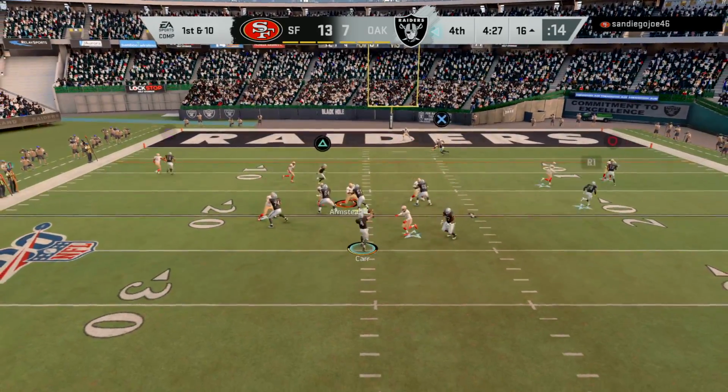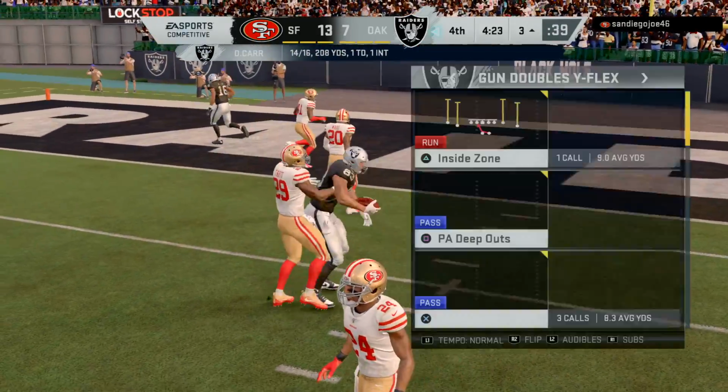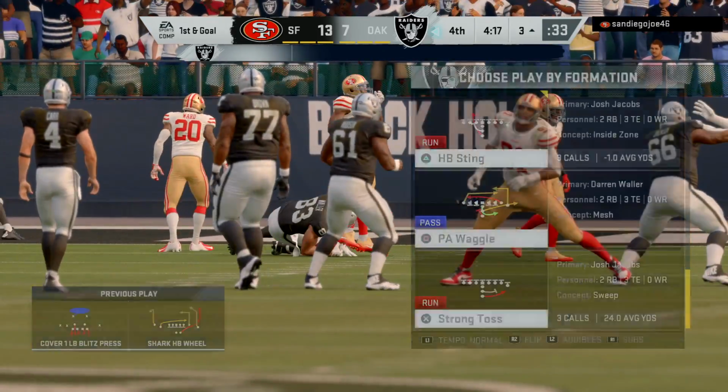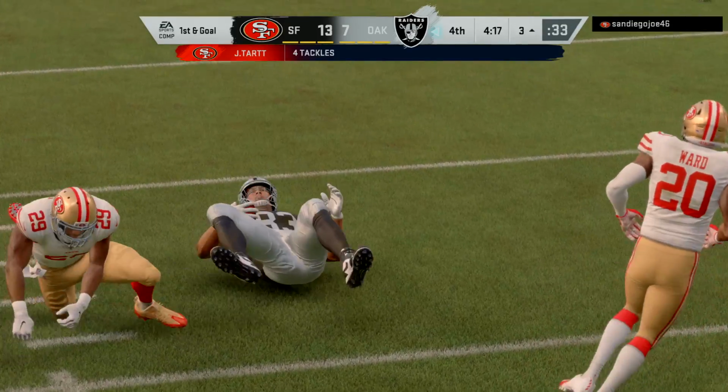Into the red zone, it's Carr. That's complete to his tight end, Waller. And stopped a few yards shy of the goal line at the 3. They've got another first down. The Raider passing game clicking on all cylinders right now.